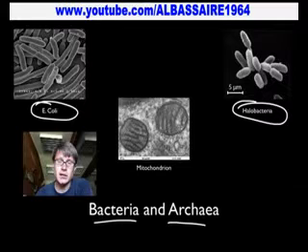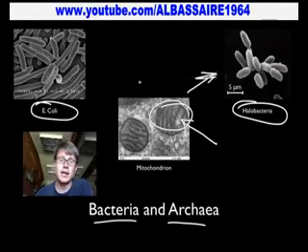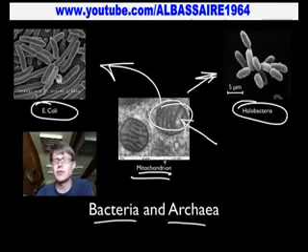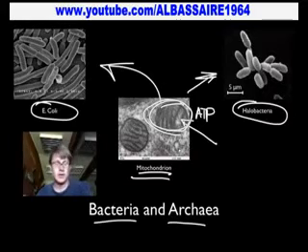Now, inside us, we have what are called mitochondria. Mitochondria are not living on their own. They require us for life, but they're about the same size as both archaea and bacteria. And the reason why we think is that mitochondria used to be bacteria cells on their own that became part of our cells. And we now use them for compartmentalization. The mitochondria inside our cells actually make ATP, and they're folded to increase surface area.